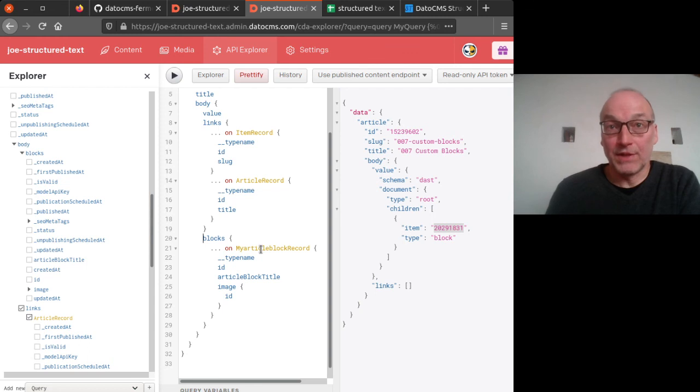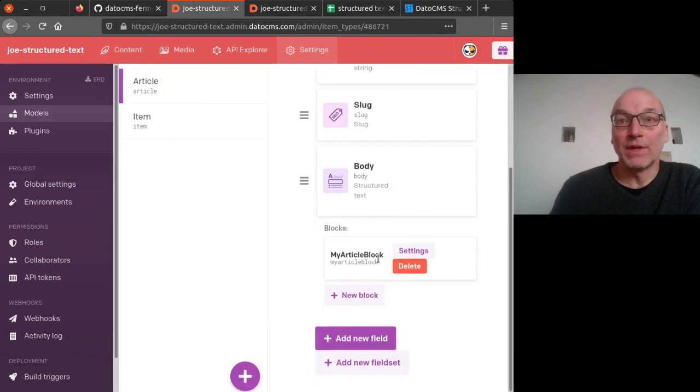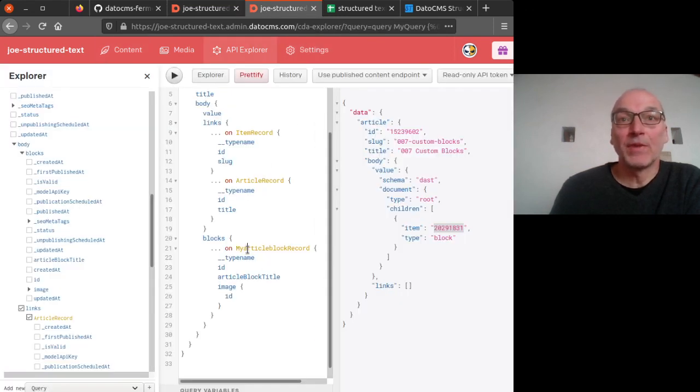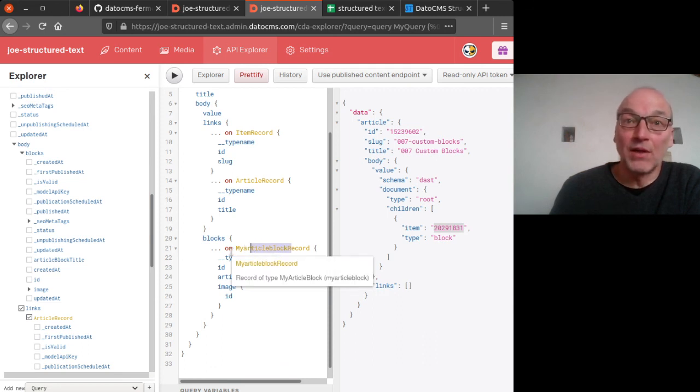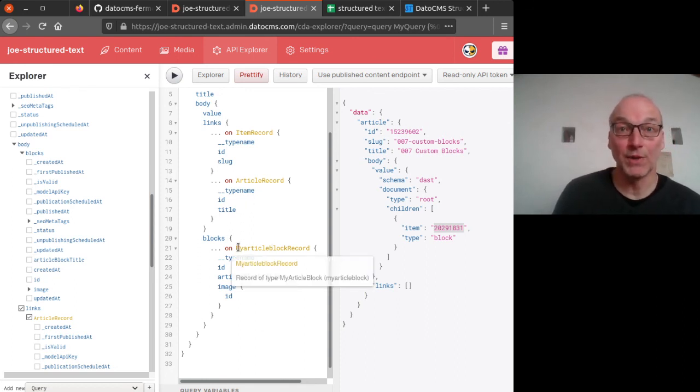So if the block is of the type that we have created, please notice the capitalization on this. The block is called my article block, written like that, and the actual type has the first letter capitalized and all the rest downcased, followed by the word record. So there's a slight difference between the casing of the name of the block and the type name in GraphQL.